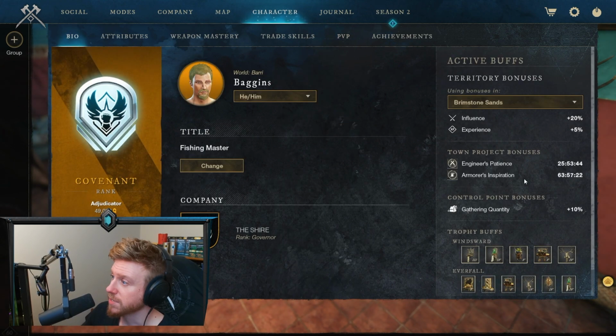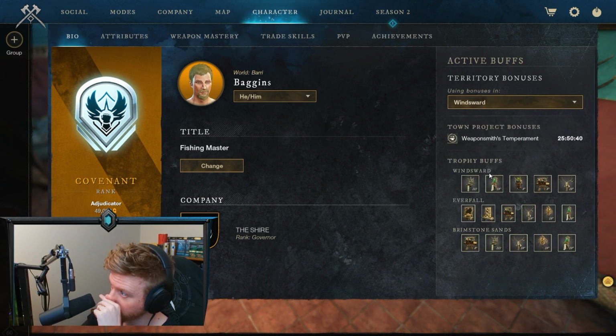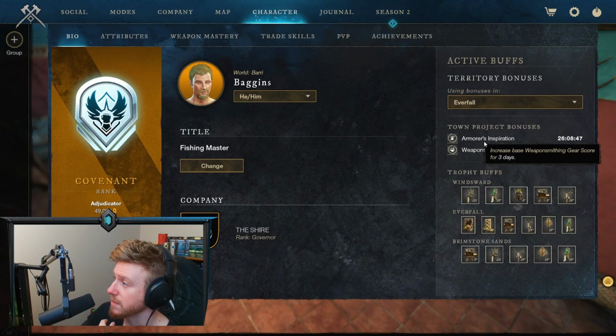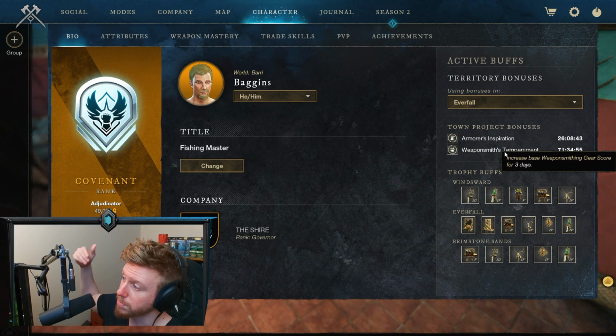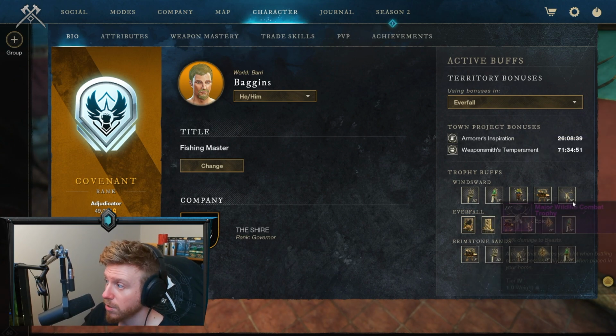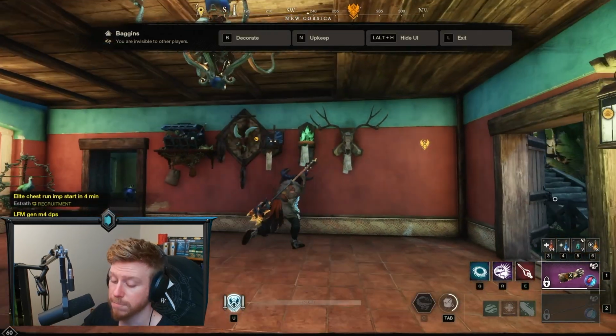You also get access to crafting buffs, so Engineer's Patience and Armorer's Inspiration are currently being bestowed on me for having a house in Brimstone. I'm getting Weaponsmith's Temperament from Windsward, and from Everfall, we're getting Armorer's Inspiration, Weaponsmith's Temperament. This is just going to help you with crafting, so it's not super important if you're not into crafting, but some nice little buffs that you can get there. Most importantly, though, having houses gives you access to trophies. So if you have a house, you can put trophies down on the wall.